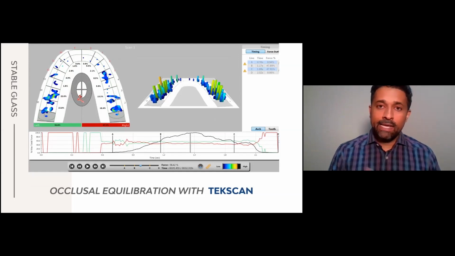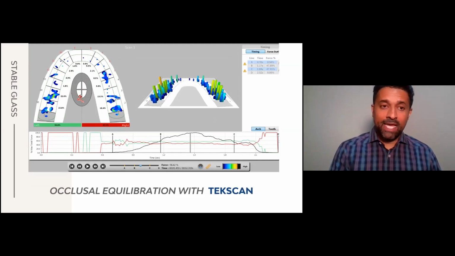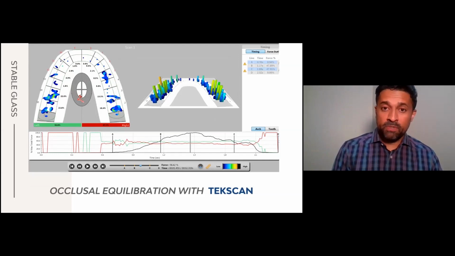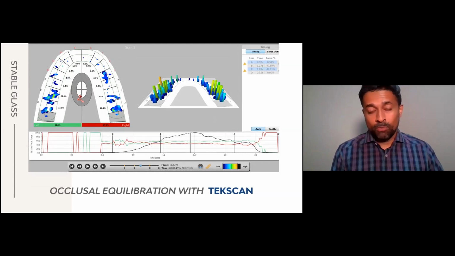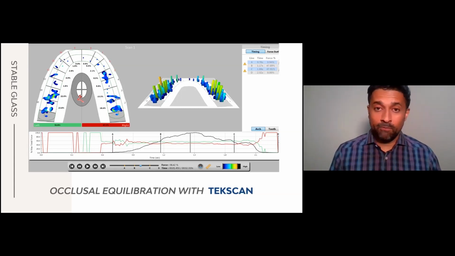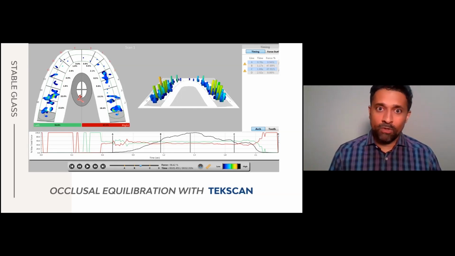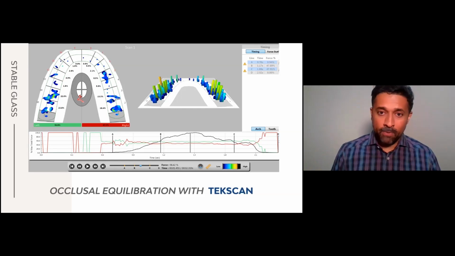And underneath that, it tells you the forces, the percentage of force. So in this case, it's almost 53% on the left and almost 47 to 48% on the right. Getting a perfectly balanced 50-50 is very difficult; I've only done it a couple of times. But if we can be in the range from 45 to 55%, this can work very well, and so we were very happy with this.